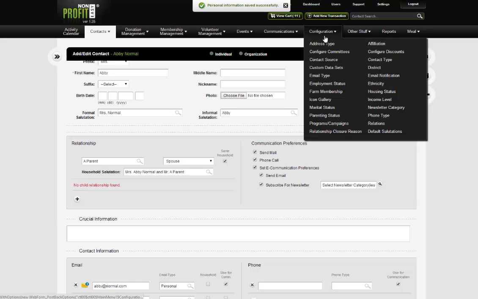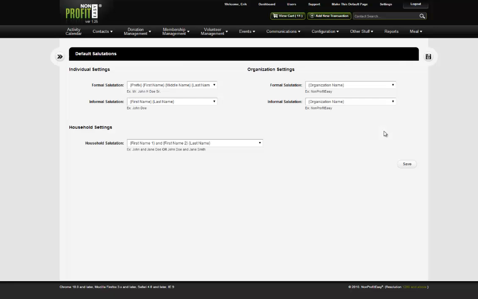All right, so let's go ahead and go to Configuration, Default Salutation. This is where we get to configure the default salutation. We already skipped ahead to contact preferred salutation, but this is where we talk about how to set the preferences for the entire system. As you saw, we can set it individually, but if we want to set a default for the system, we can do that under Configuration, Default Salutation, and then we get to pick it.